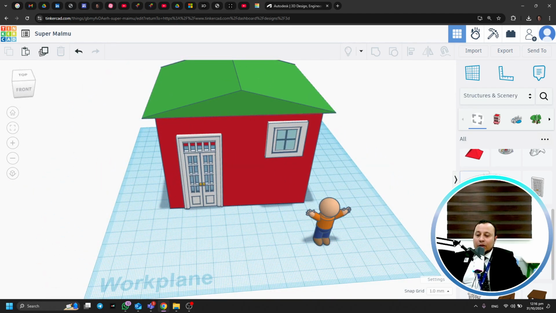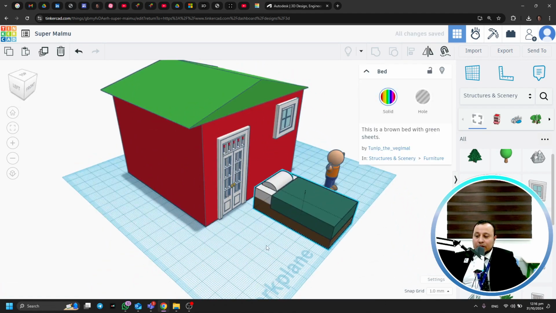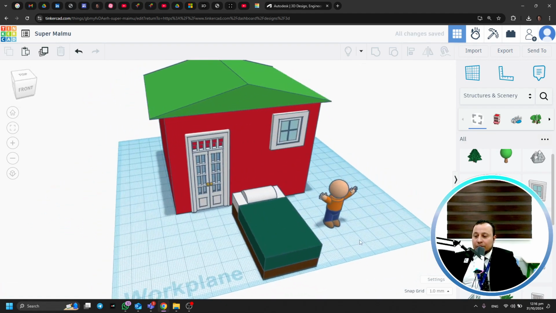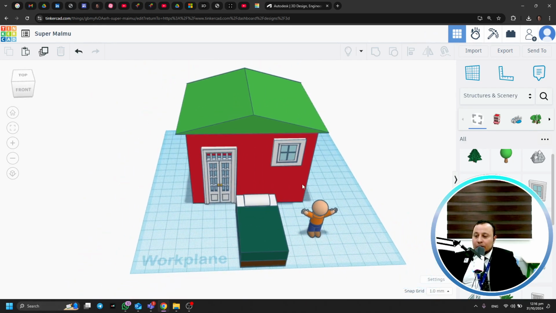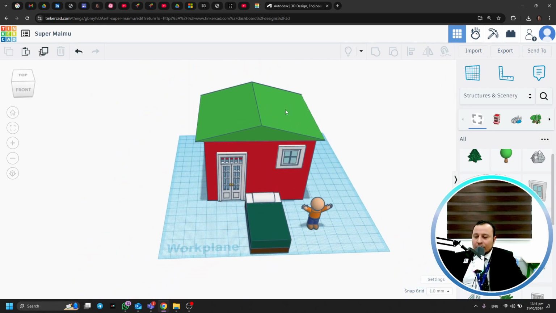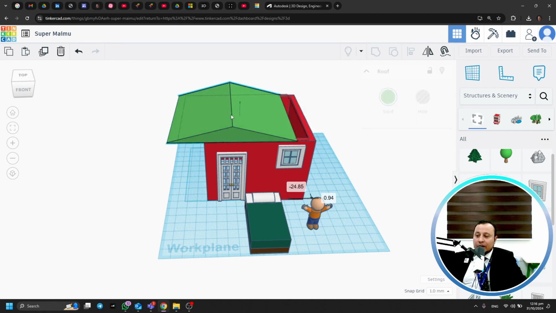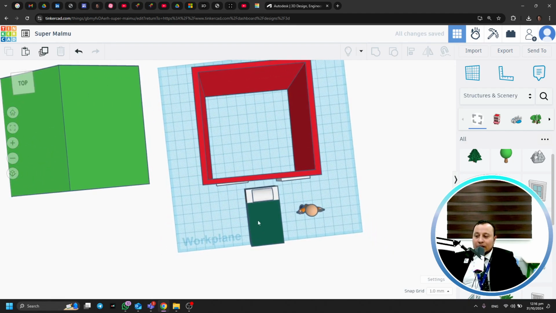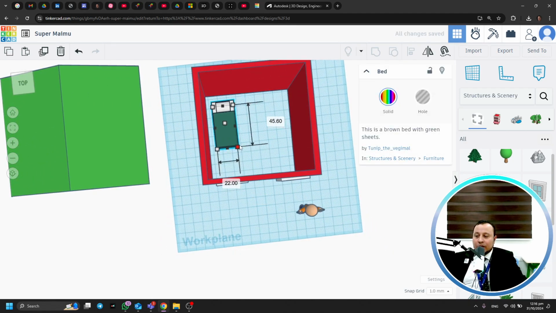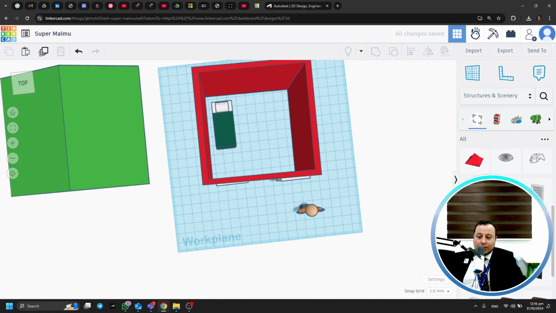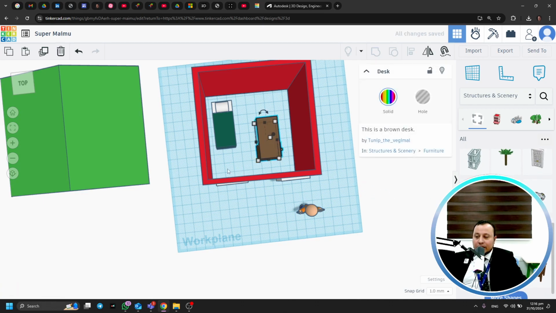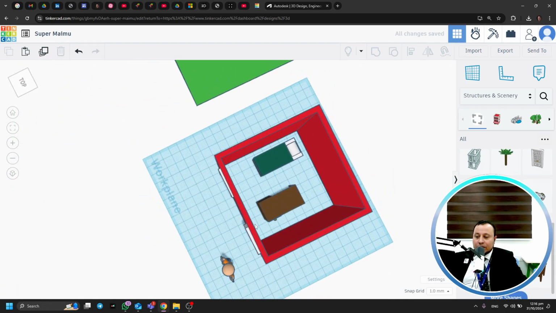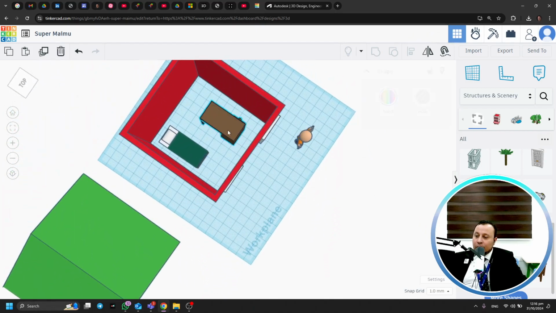Okay. Now, if I would like to add a bed inside, there was a bed here, and make someone like sleep on the bed or something. So the best way to stay away from any hassle or difficulty is to remove this roof to one of the sides, and then put whatever you would like to put here in the room. And you may add a desk or a table. Now we have a desk here, but this one needs to be rotated because the drawers are showing on the other side.